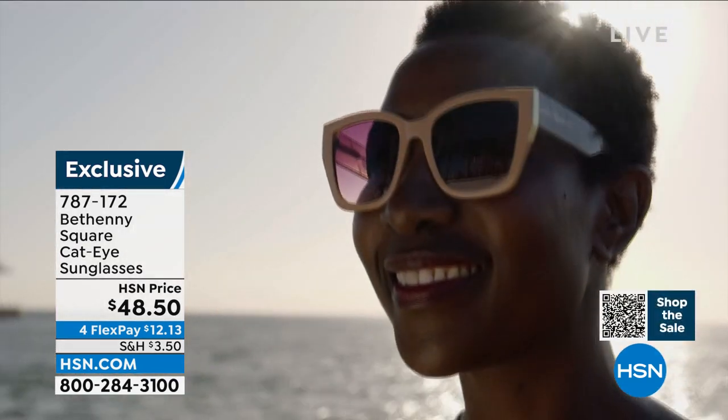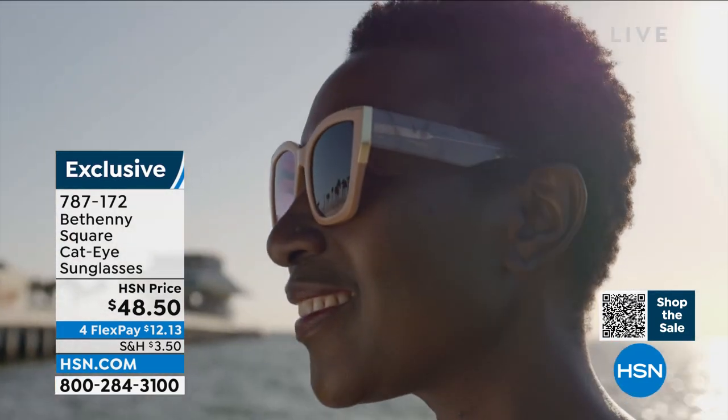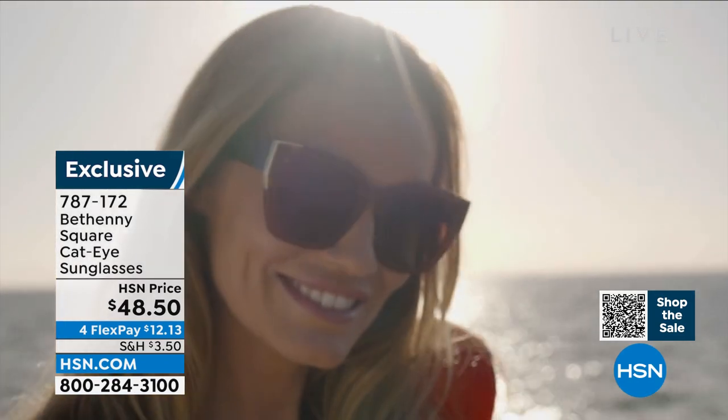Every single pair looks good on every single person. Every colorway is interesting and neutral. You have cheapo glasses that you bought for $20 at a gas station — they can damage your eyes because they're not protecting your eyes. You just need a couple of pairs of really good high quality glasses. We have done so well with these because we are untouchable. You go buy a pair of $350 glasses on Madison Avenue and they will be of inferior quality to these. They will be less comfortable. They will pinch your nose or your hair. They will not look good on everybody. These are superb.